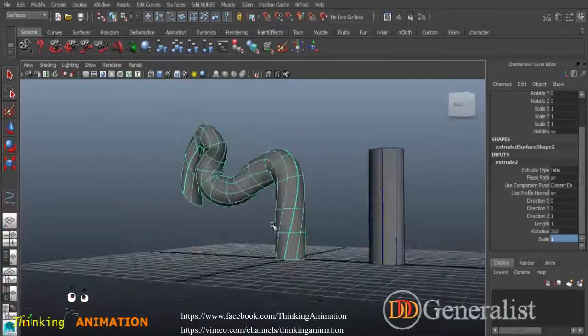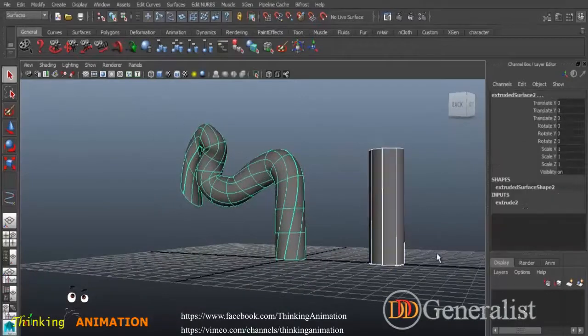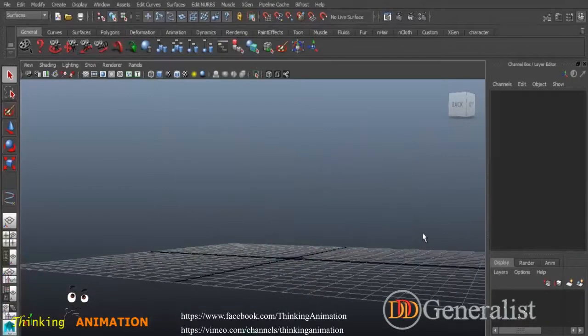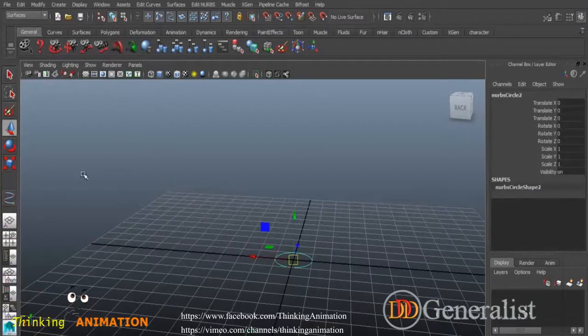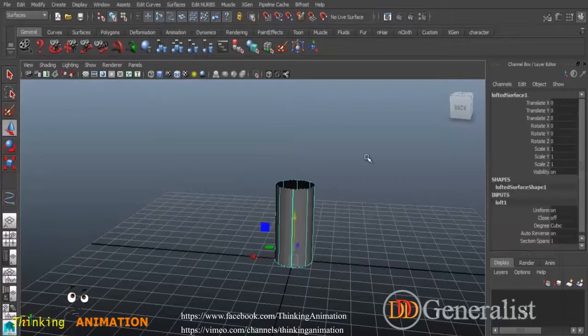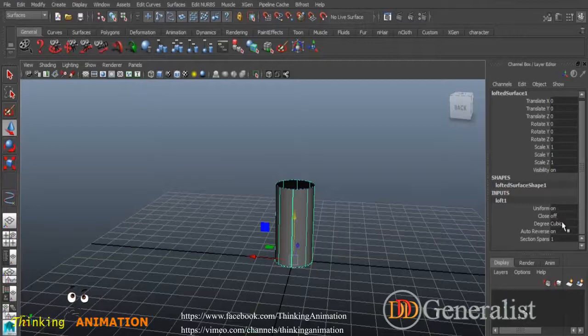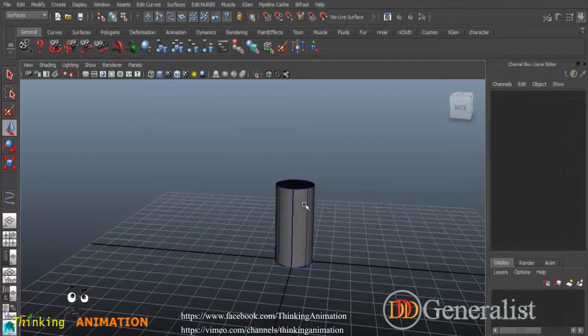We are going to work on them and on these results later. These options you can get for every geometry. If I press Ctrl D and come here and apply the loft and select this one, I get the options for loft right here, the uniform, the sectional spans, you may increase them like this, the degree one or linear. You have different kinds of options. After you create the geometry, you select that and you get the different kinds of options.